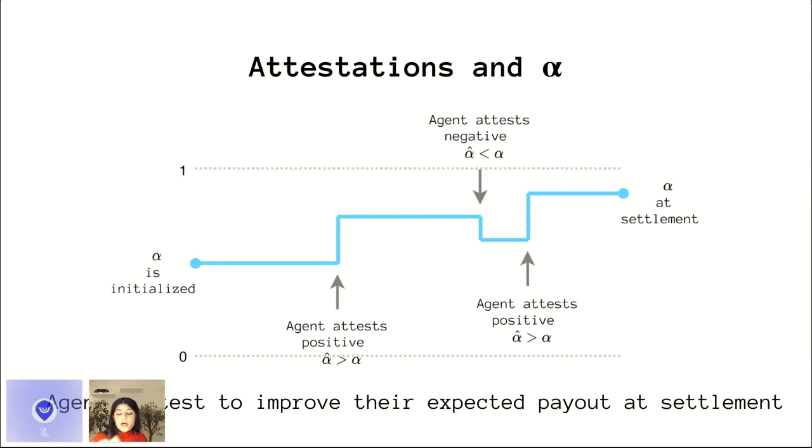Going more into it, what happens at the end is the alpha at settlement. This is the final phase, right? After the entire project has been executed, at the final time step, we're able to evaluate what that alpha is, and when we find that alpha, we're able to calculate the agent's payout depending upon what private alpha they have, as well as how many tokens they have used in attestations. That way we'll be able to calculate the payout of the agent depending upon whether they attested positively or negatively throughout the execution of the system. Essentially, the agents are rewarded for predicting correctly whether the project will fail or succeed.